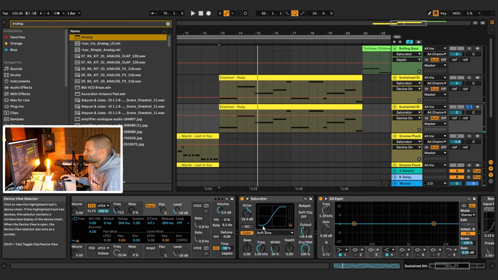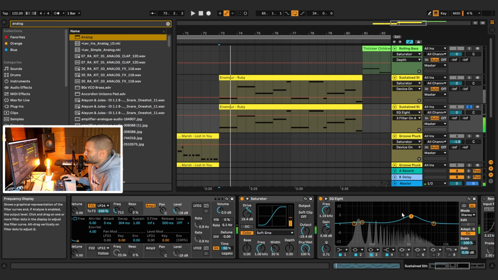And you can hear that sound gets so much richer with the saturation on. It really does make a big difference. So next up, we're going to go into this EQ. And I just gave it a little bit of a bump in the sub, and then quite a bit of a bump here around 1K, just because I like the character that little bump gives. So without it, with.